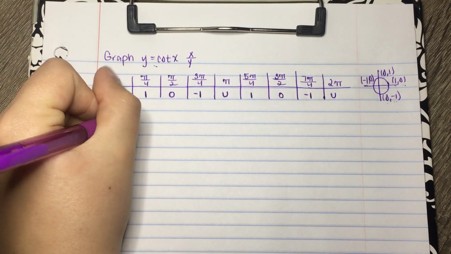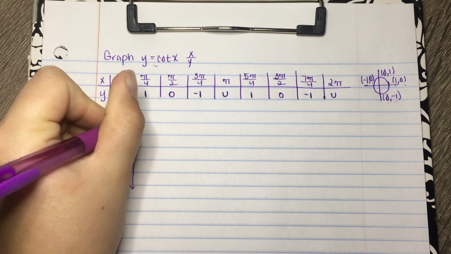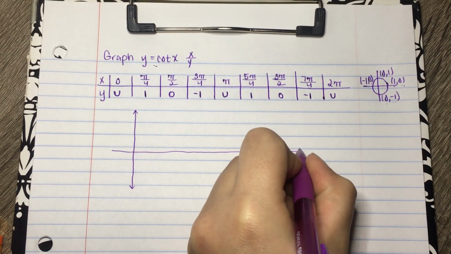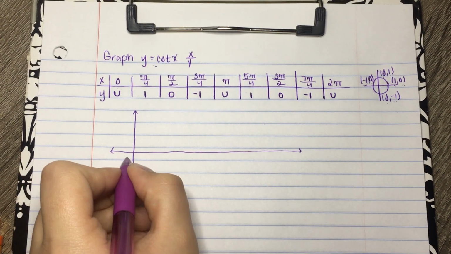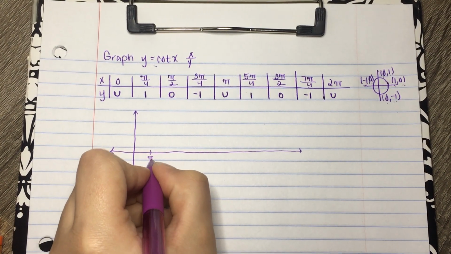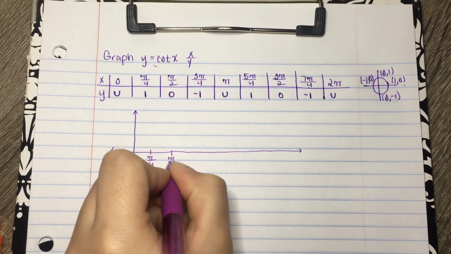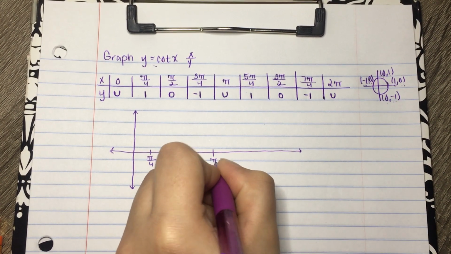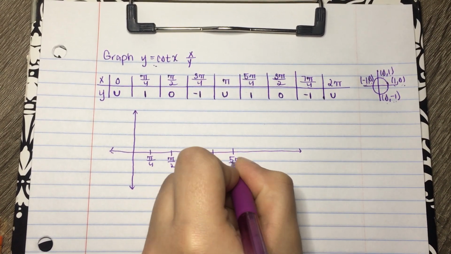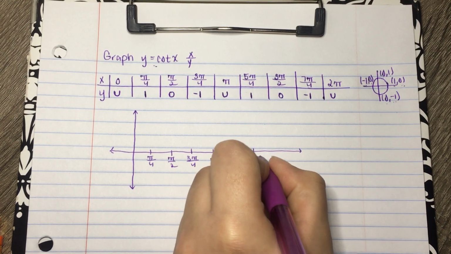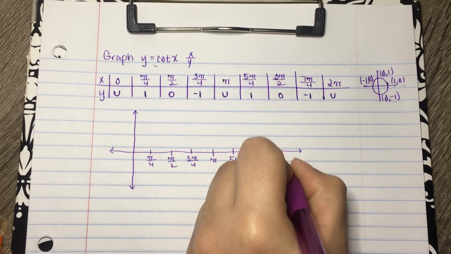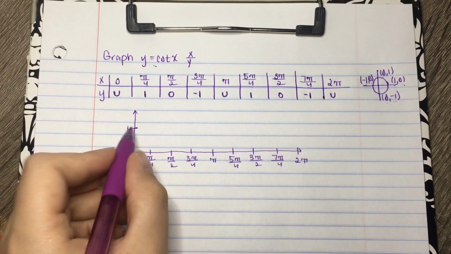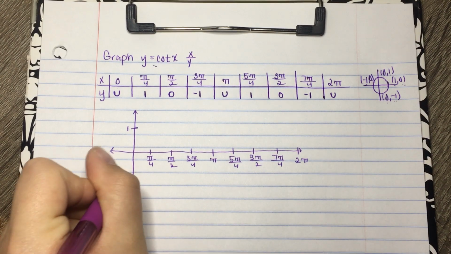So we're going to start our rough sketch of our cotangent graph. I'm not going to put in the negatives, but these are periodic functions that go on and on and on forever. We have our 0. I'm going to put my pi over 4 here, pi over 2, listing out that x-axis, trying to keep that spacing as even as possible. 3 pi over 2, 7 pi over 4, and then here's the last one, 2 pi. Then we're just going between these points: 1, 0, negative 1, and undefined.